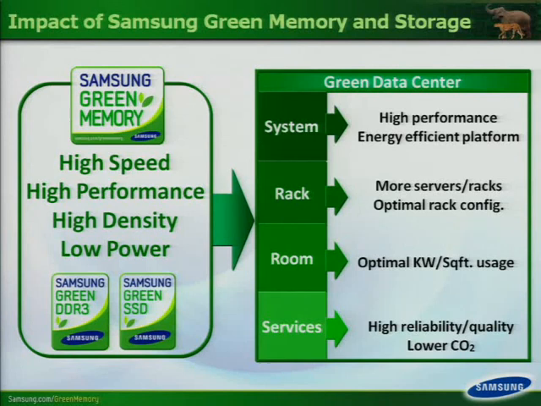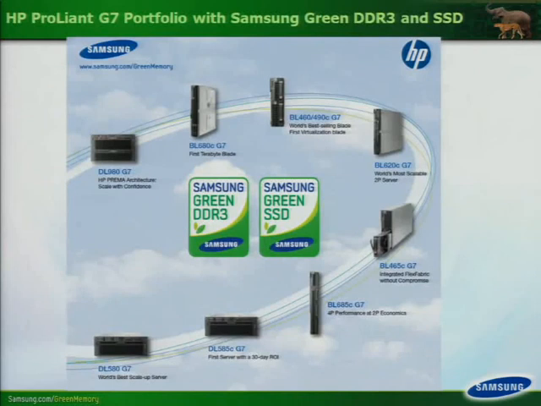So pretty much, if you look back in terms of what we've shown you, the implication of those savings have been present in terms of the hardware, in terms of the rack level, in terms of the optimization of the room, particularly the kilowatt per square footage, and also the equipment, and also the service. The reliability and the quality of the technology does make a difference, and overall then reduces not only your CO2 level, but also your overall total cost of ownership. And so we have here a few examples of where this technology is being used. This is just a very small number of systems that our partners are using this technology.